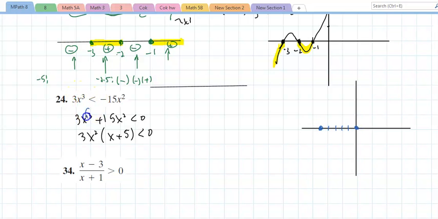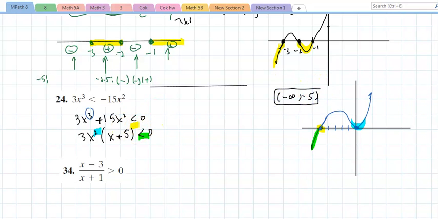This behaves like an x cubed. We know what an x cubed looks like. Left to right, at the zero with multiplicity 1, this is going to look like a straight line around that 0. And do you see how this looks like a parabola? That better be a 2 or a 4. So what do I want? I want to know where this is less than 0. Only right there. So that is from -infinity to -5, not included, correct.